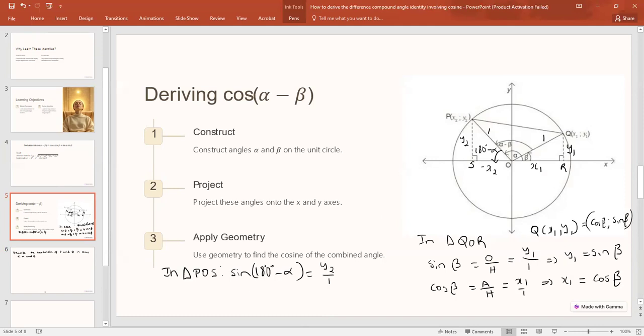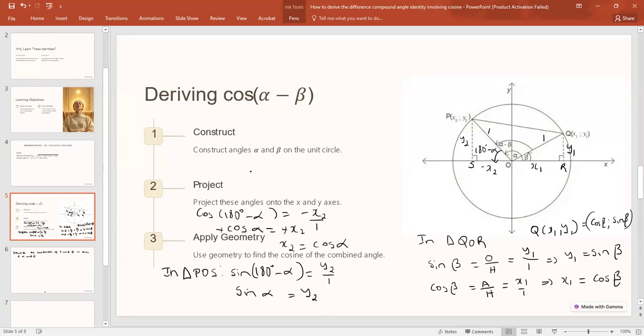Remember, from grade 11, this is an identity, so this is equal to sine of alpha equals y2. Now, we can apply the same concept to cosine of 180 degrees minus alpha, which is equal to minus x2 adjacent over hypotenuse. This is equal to, by our trigonometric identity from grade 11, minus x2. This minus cancels this minus. We're going to have x2 equal to cosine of alpha.